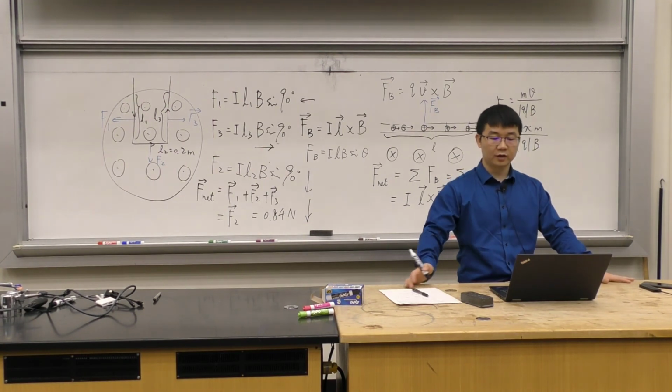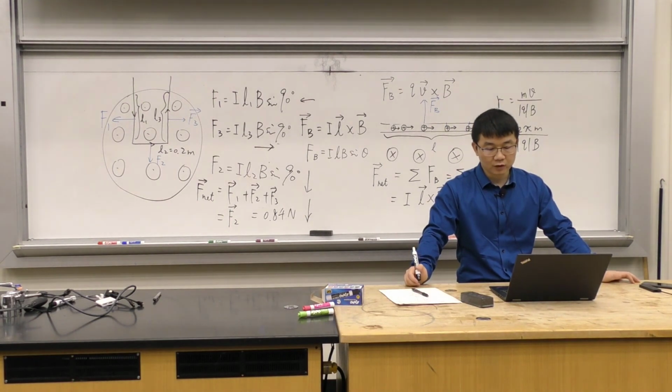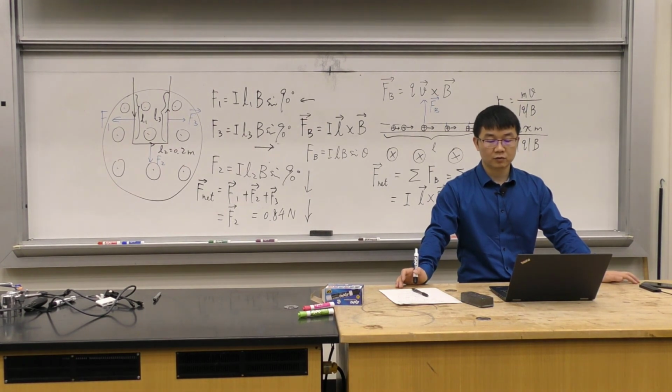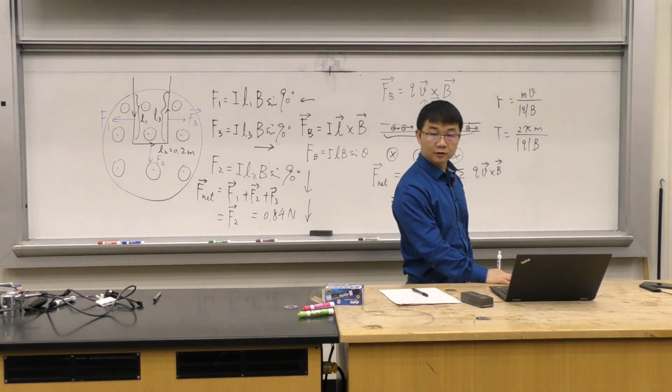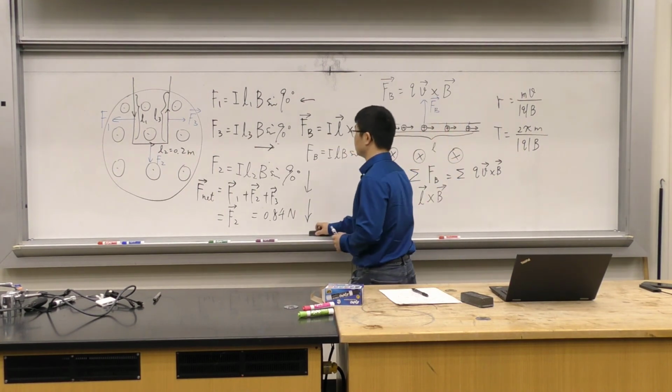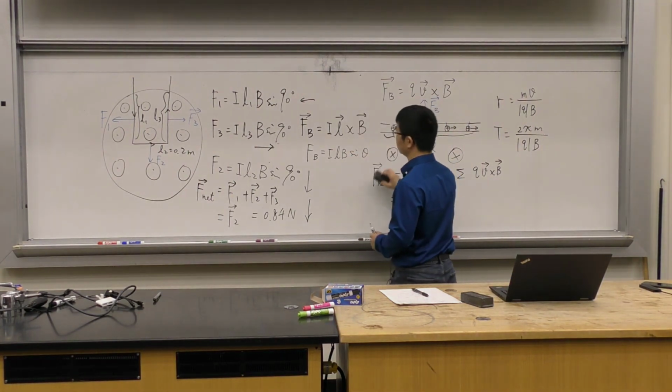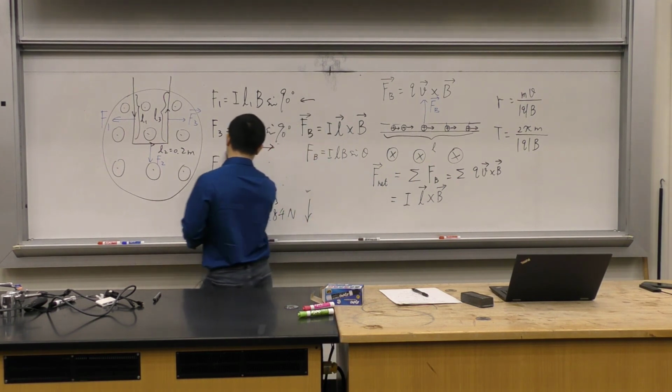Okay, now we're again doing things backwards. We don't know the direction of the current in this bar, but we know that at the end the bar is going to move to the right. Okay, it's going to feel a force from the magnetic field to the right. It's going to move to the right. What is the direction of the current in the bar? Okay, so let's erase. I'm going to erase this.